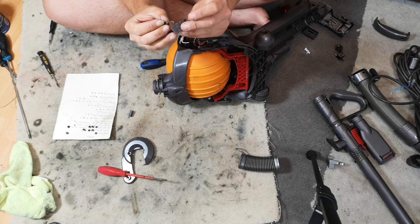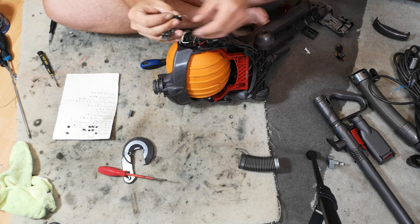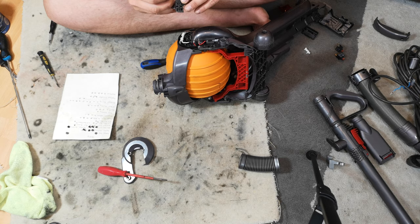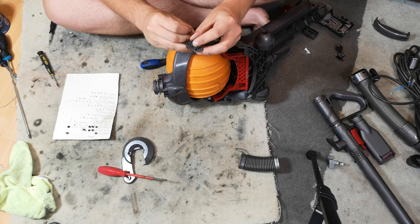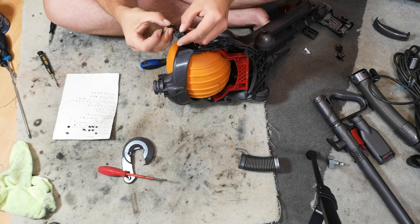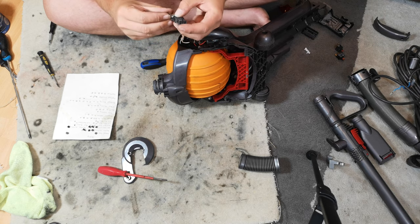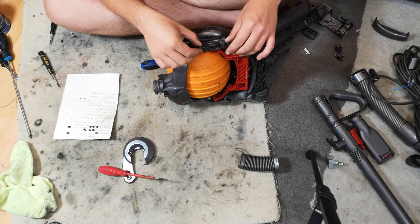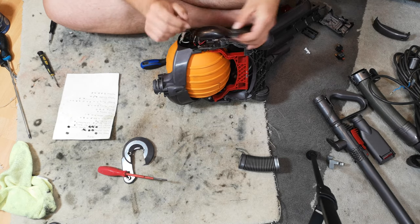Then, I remember how this goes. Can't remember where that goes now. Go away, flies. That's it. We'll put the switch in first, because that's going to then show us, I can't remember off my head. The switch goes on that one there. Then that's it. It's on the chassis.